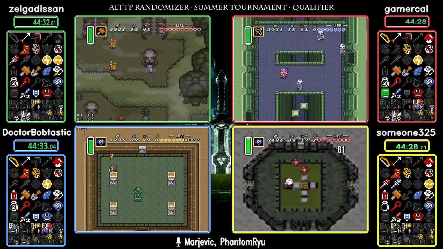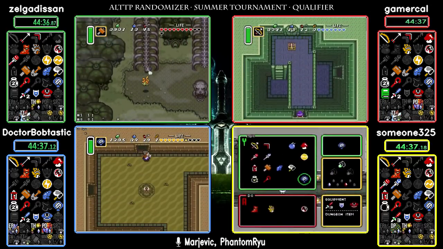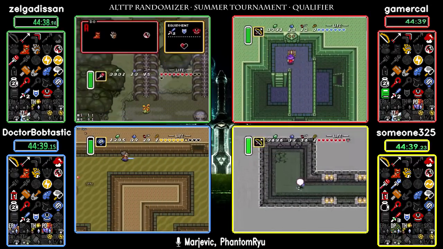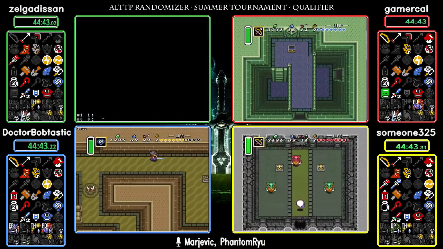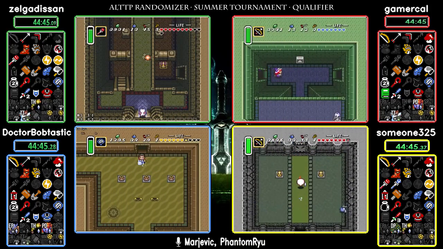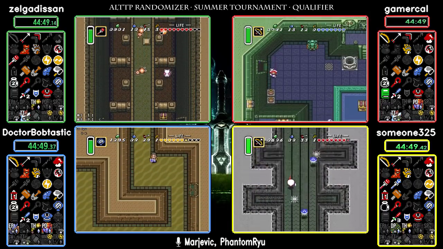And Selga is making a wild call here for Mothula. It's a bold strategy, Cotton. Let's see if it plays out for him. I mean, it's bombos or bust at this point. Or hookshot. Of course, or hookshot, yeah, of course.